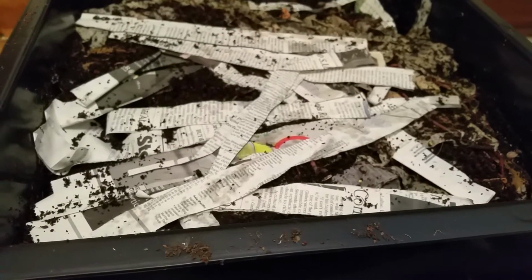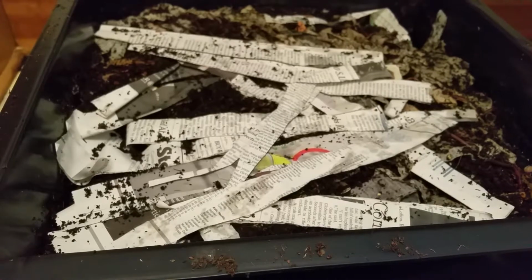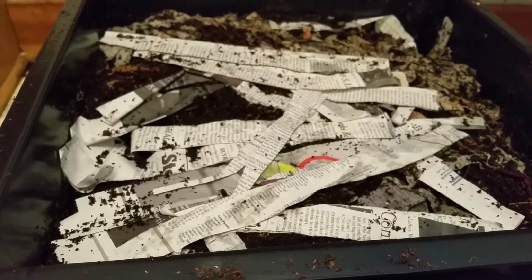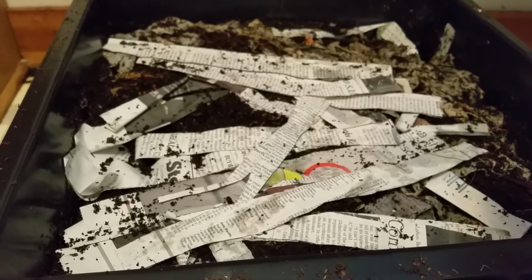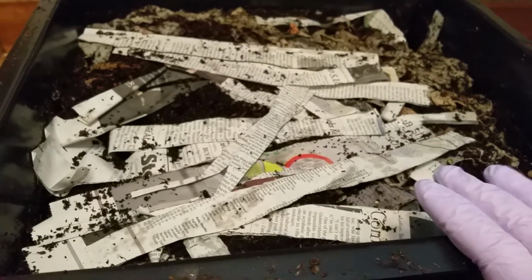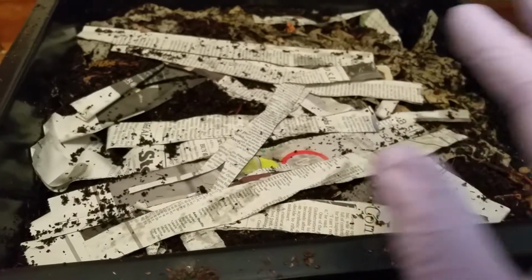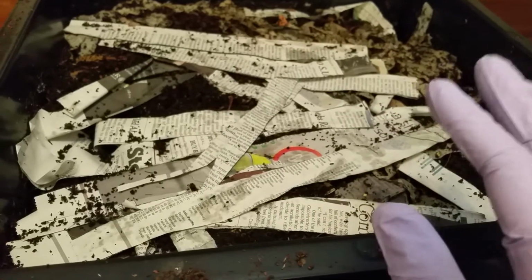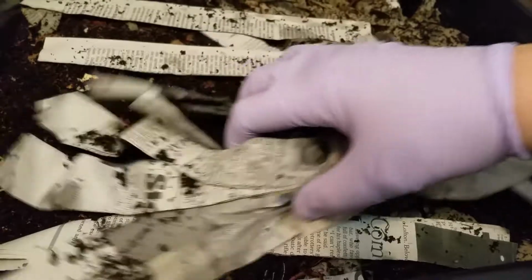One of the things that's very interesting to me is that when I do remove the bins, either to feed or to take a look at the process to see how it's going, through the holes, because these have grid-like bottoms, some of the worms hang down almost looking like spaghetti strands, and you can tell they're migrating up and down through the bins. So you want to be very careful. I use an extra square bin to hold the bin that I'm not working with, just so that your worms don't get crushed on the floor or something like that. So let's take a look at the bottom bin.